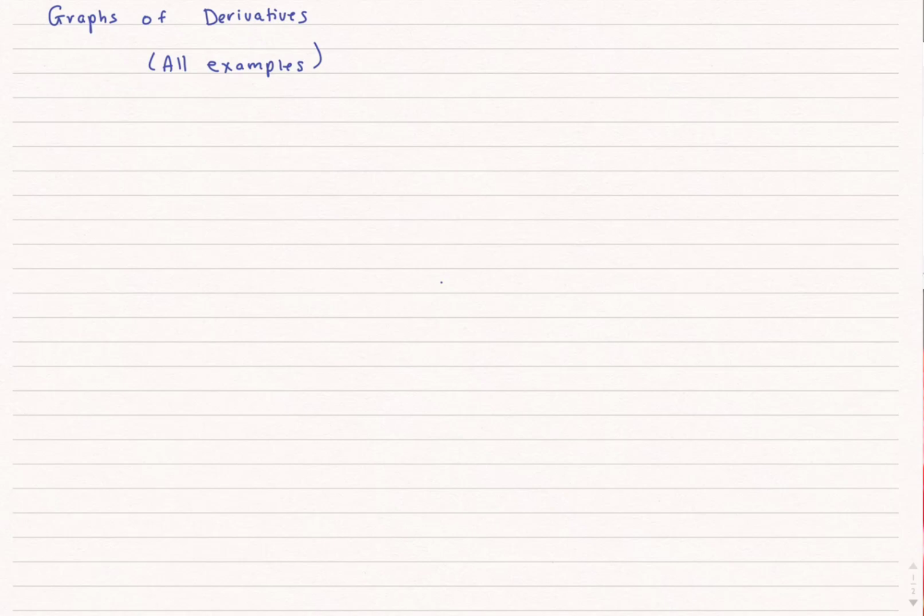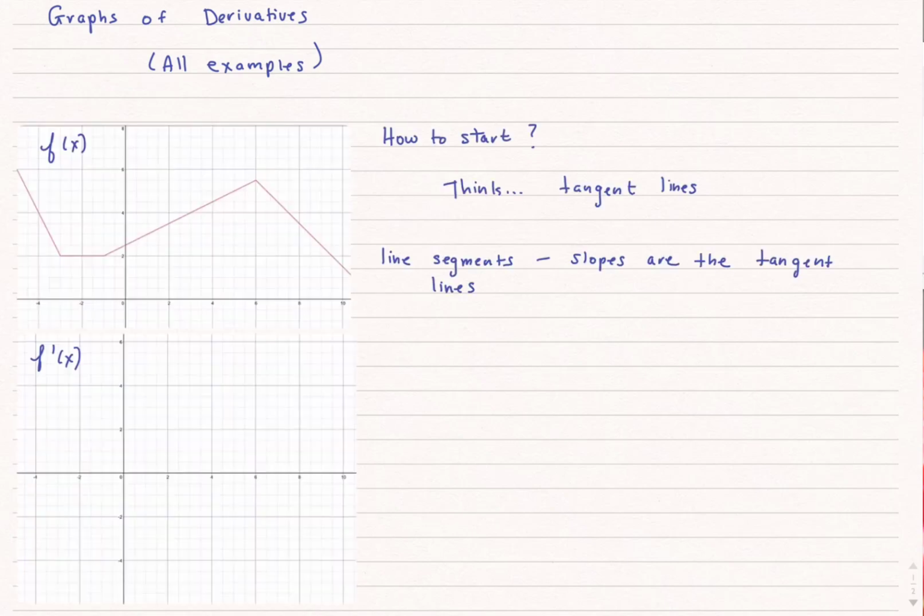We're going to continue talking about derivatives as functions, but now we're going to specifically talk about graphing them. How to be able to graph the derivative function? Well, what we're going to do is focus on the fact that the derivatives are nothing more than the rate of change or the slope of the tangent line. This is a pretty easy example to start off with, but a lot of students have trouble with this.